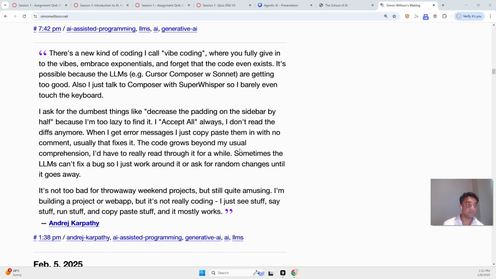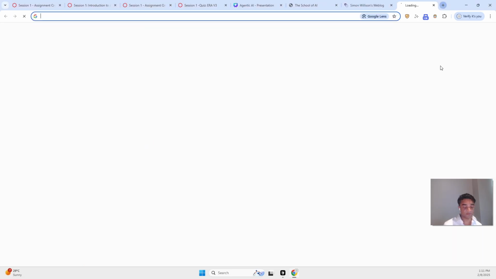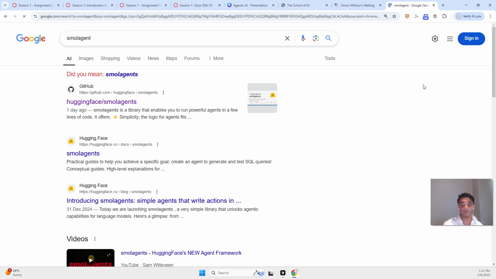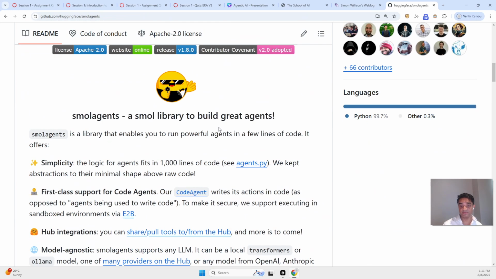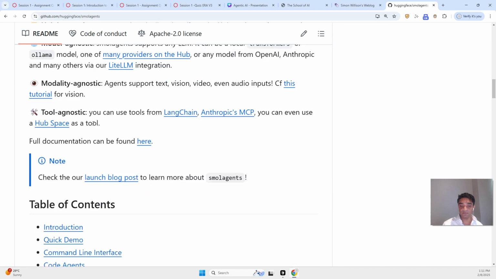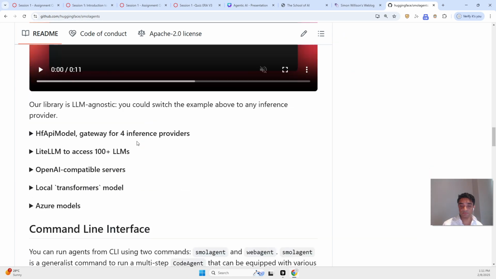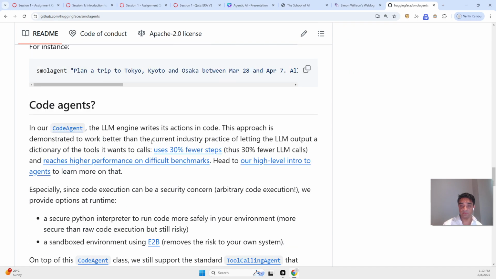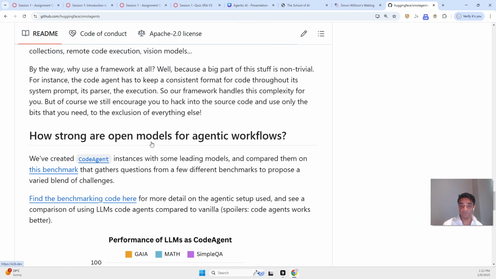Which agentic framework will be used? As I said earlier, we're going to use all, and we're not going to depend on any one. We have a slight preference towards smolagents because of one particular thing, and I relate to that concept, and that's why. They had a paper, which is somewhere here.